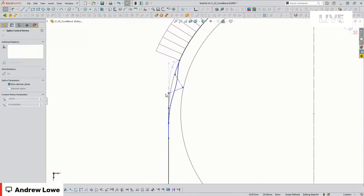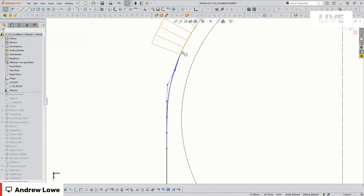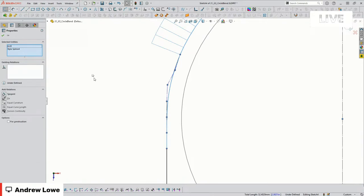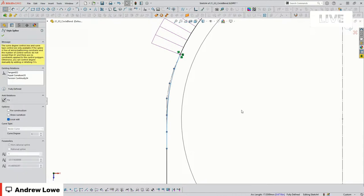Before I do this, I find it prudent to drag the shape to almost where you want it to be. There's a tendency to not over-constrain itself. And then I can set the torsion continuity. Because I had set all those segments to be equal to each other, it's now fully constrained, so I don't have to worry about those points moving in space. I have a fully black style spline.